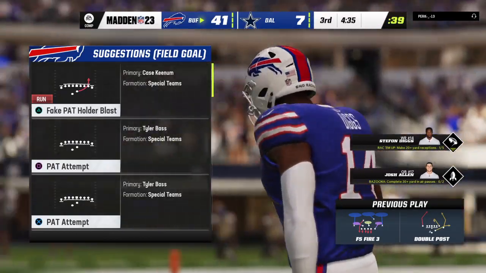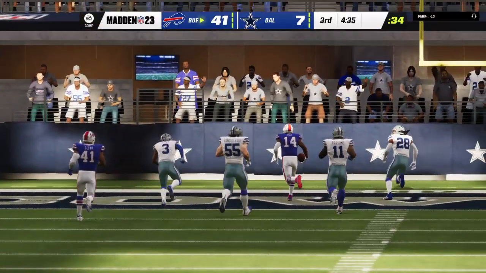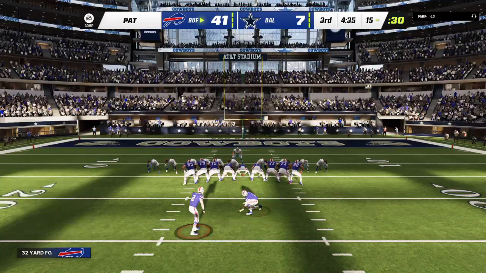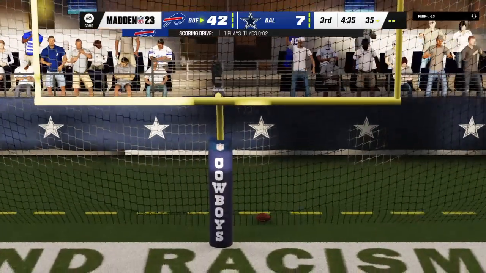Stefon Diggs, an 11-yard touchdown. And the Bills have taken a 5-touchdown lead. Pass on for the extra point. And the lead grows even larger here in the third quarter.